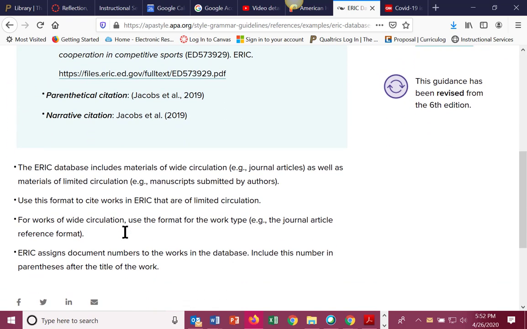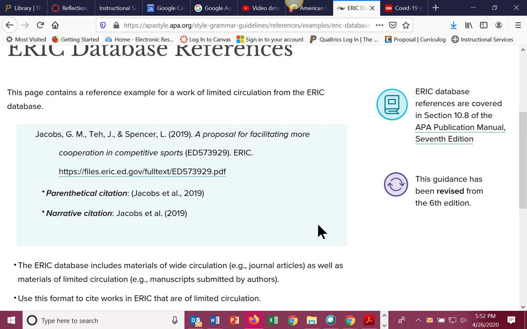Now, notice there are other types of work that are in ERIC as well. There may be journal articles that are indexed here. And notice the format you need to use for that is the journal article format. I say this because several people, PubMed does the same thing when you pull up information, and I'll discuss that more for those of you with medical topics. And it acts as an index, which is pretty much for published material, which is also what Medline does and what ERIC does. You cannot cite it as a website.